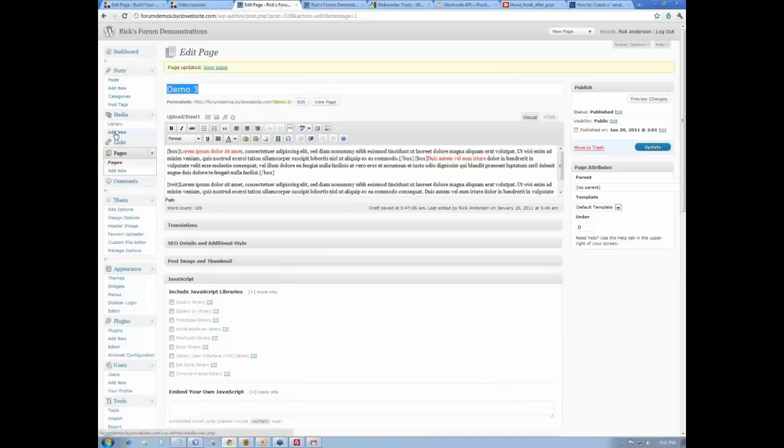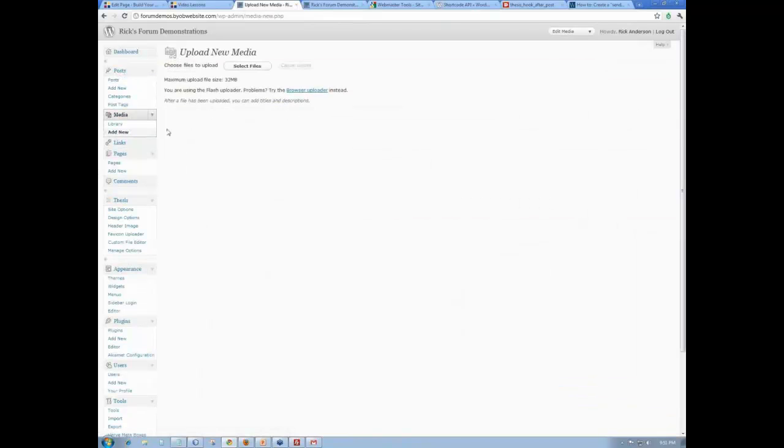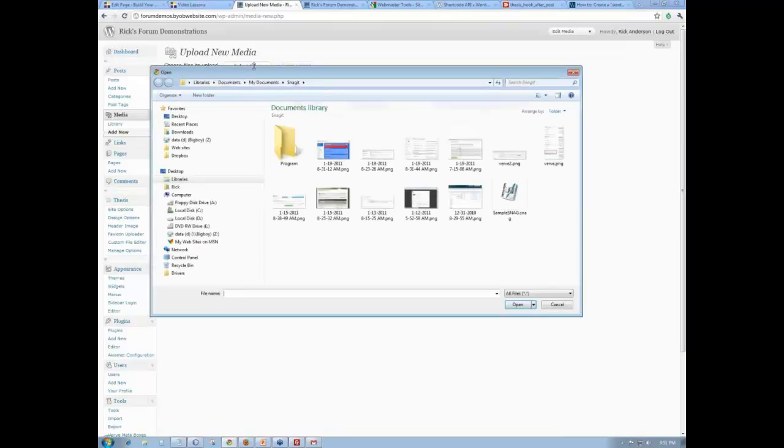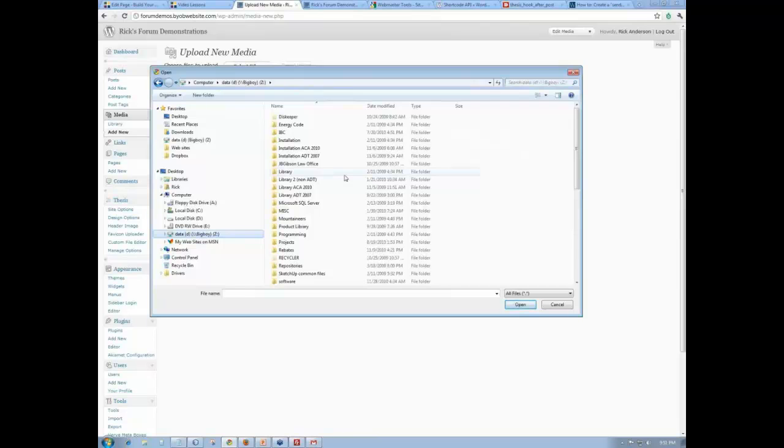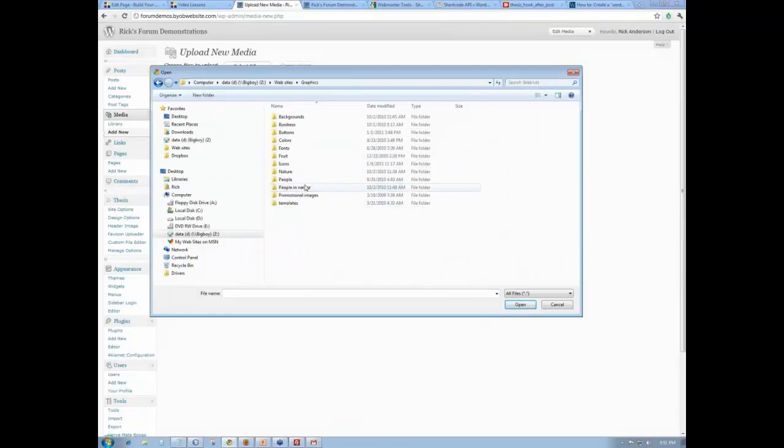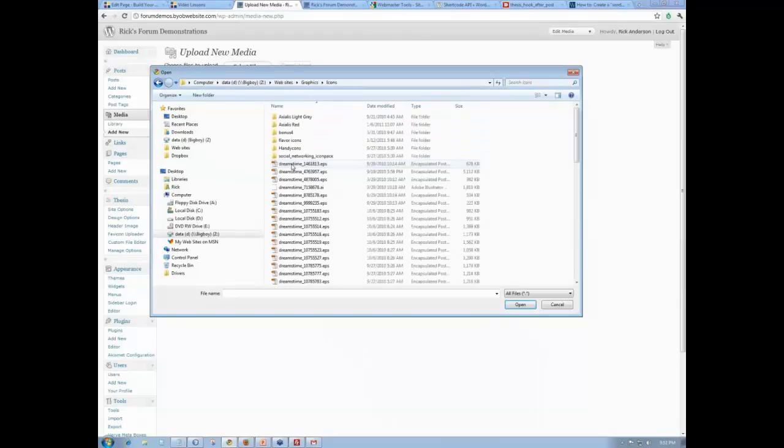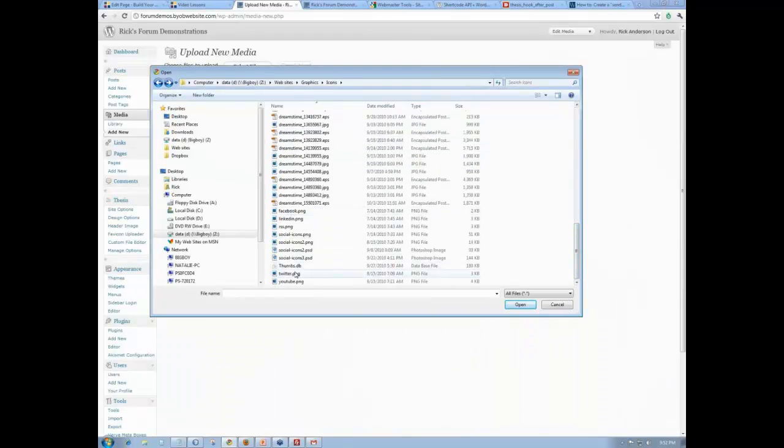So we will go to Media Library, add new, select file. I'm going to go to the place where I have my icons, websites, graphics, icons. I think that this Twitter ping is probably what I want. So open that up.